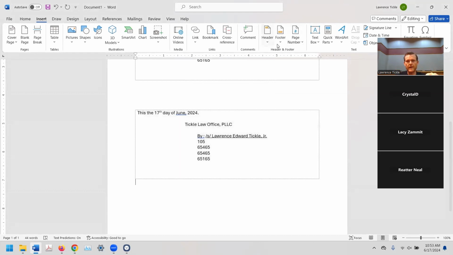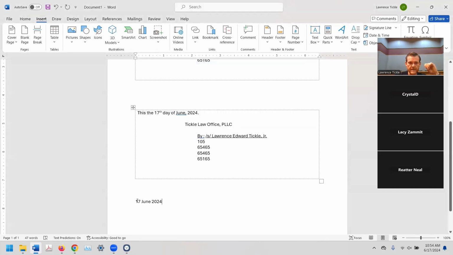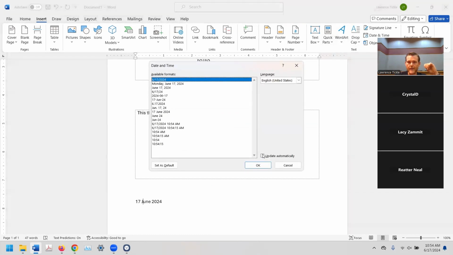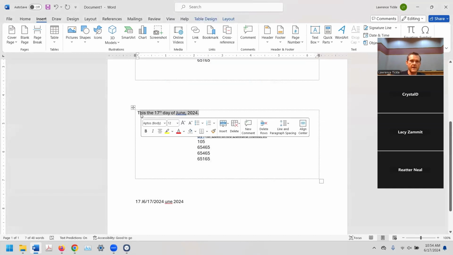There's a way if you look over here at insert up top right where it says date and time, you click on that. However you want the date to be. So say, and I figured it out a while ago, 17th June 2024. I'm gonna insert that. If you do it like that, you can click this option update automatically. So you can save that. And I have it saved to where when I insert it, this part here updates automatically. So I don't even have to type that in.